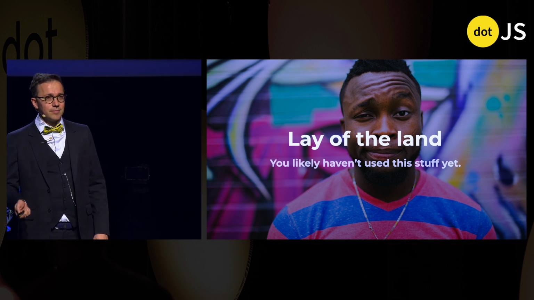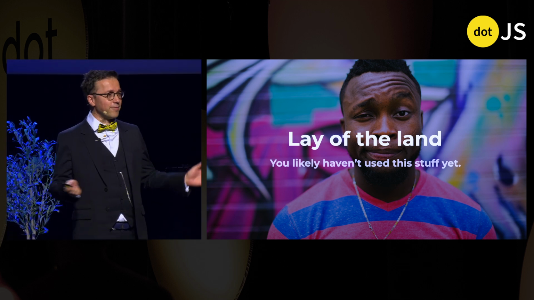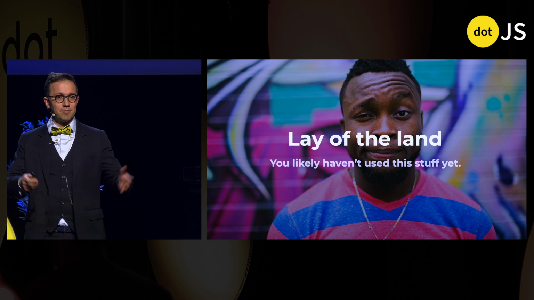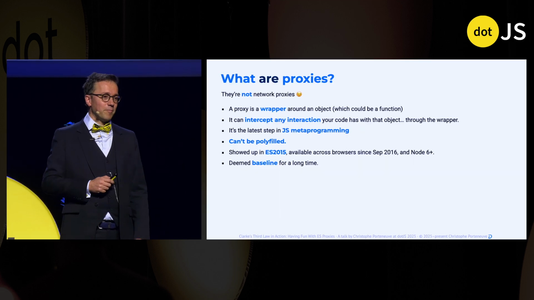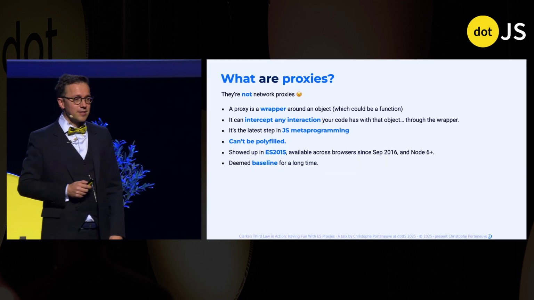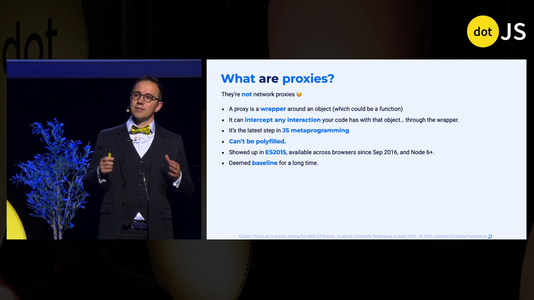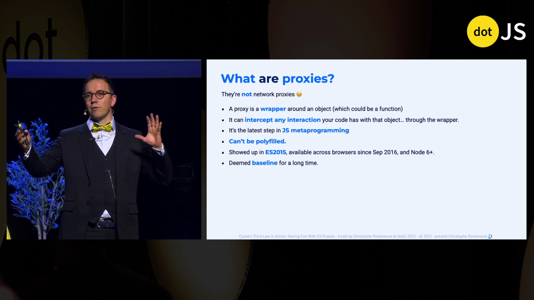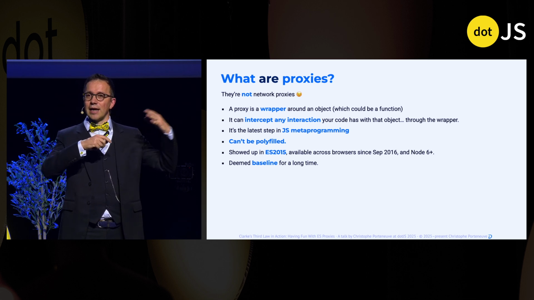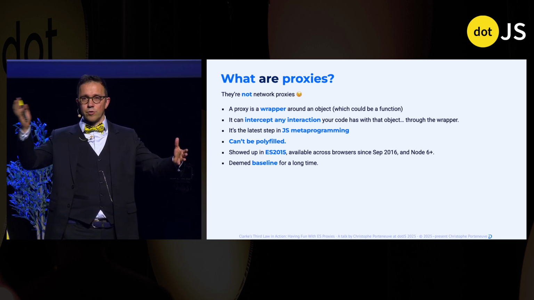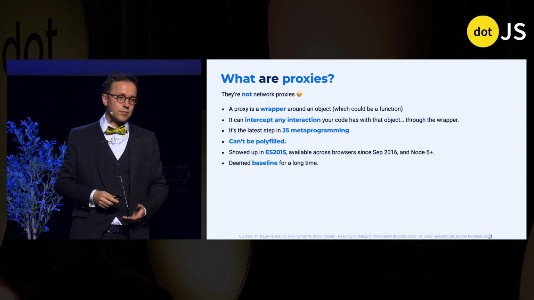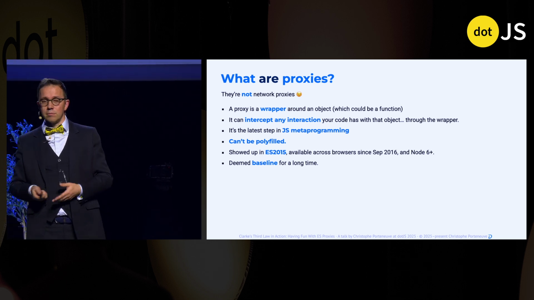So, ES proxies, what is it? Well, they're awesome. And that's it. If I were an AI vendor, I wouldn't have to say anything more, and I'd get millions. But I'm not, so what are ES proxies? They are not network proxies, right? They are really proxies in the OOP sense. So they're an intermediate between an actual object and whoever interacts with it in your program. So they're basically a wrapper around an object.